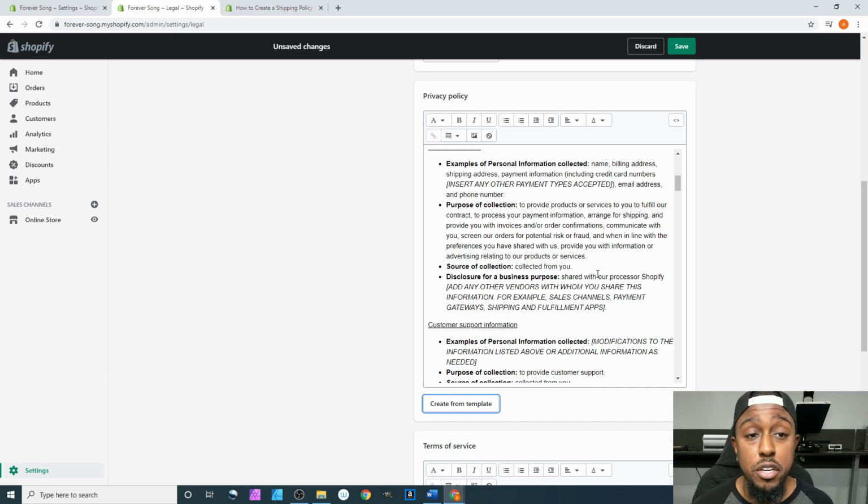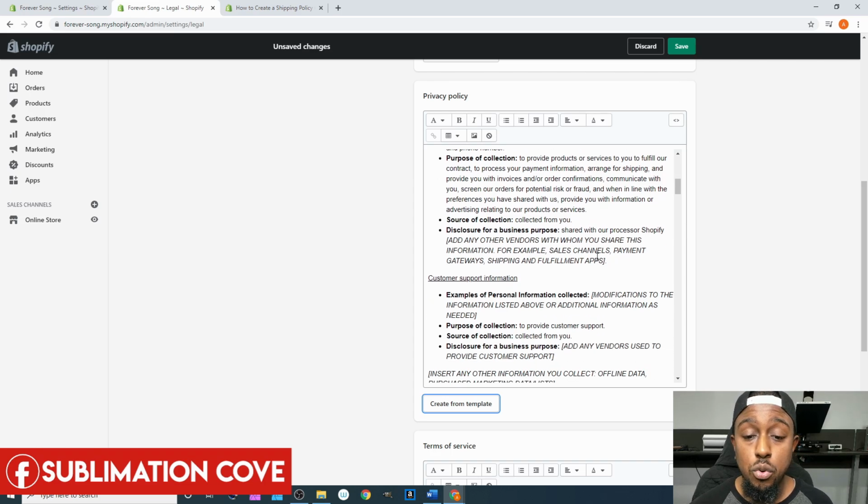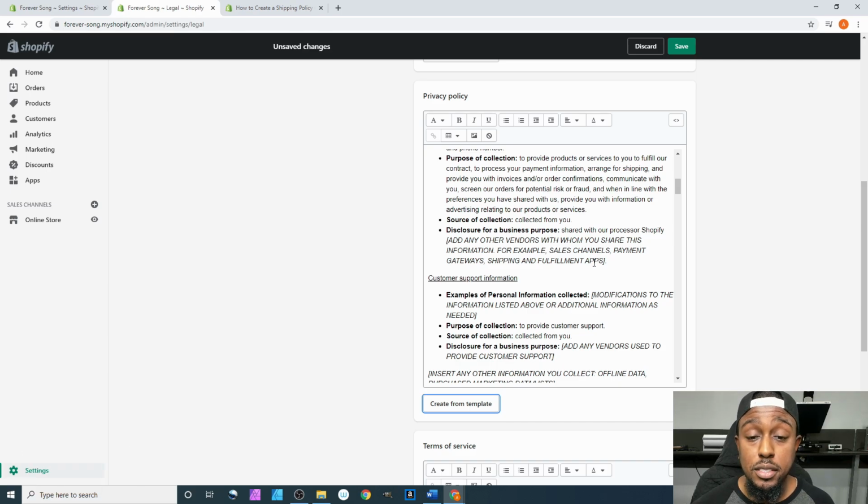Privacy is very huge, especially in this day and age where we're dealing with mobile devices and things that can take down all our information that is shared. Definitely fill this out and tweak it to something that's going to protect your business in the event that information is shared.